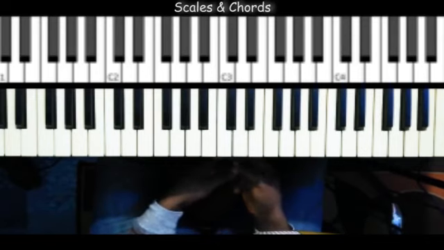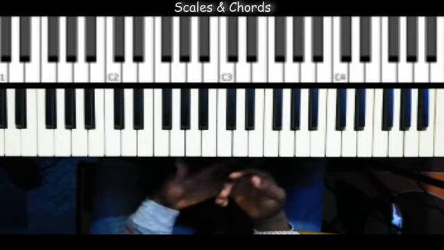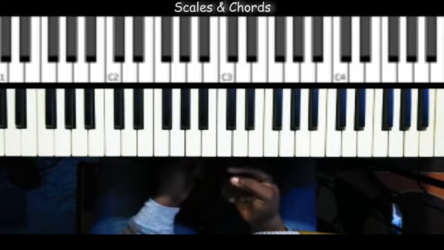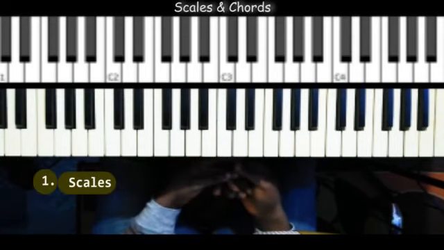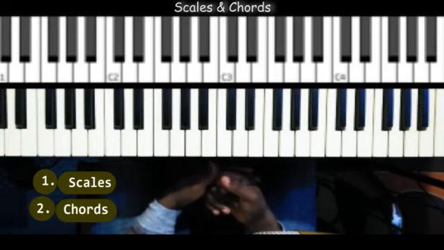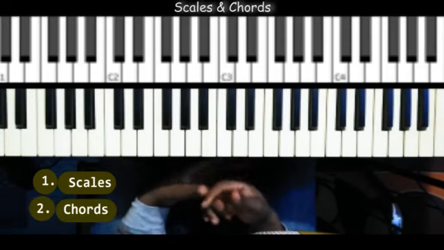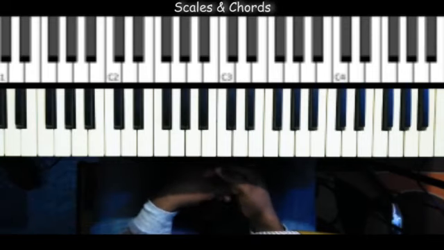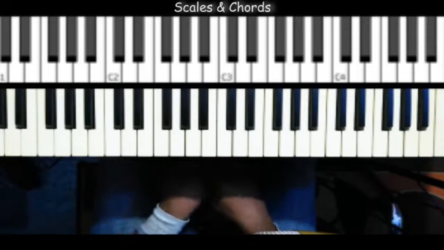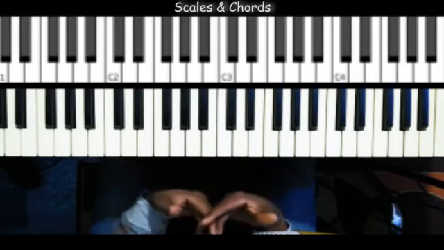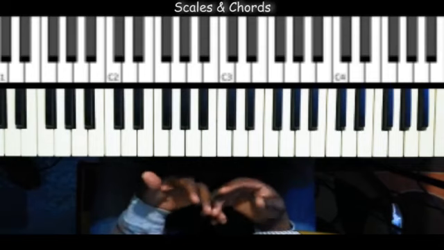So there are two main elements, or maybe the only elements, depends on how you see it, where piano songs come from. Number one, the scales. And number two, chords. Now, I think I mentioned scales before in some previous videos, but as I said I was going to explain in detail. But this video is not to explain in detail. It's just to show you how it looks like. And then you would probably get what I mean.